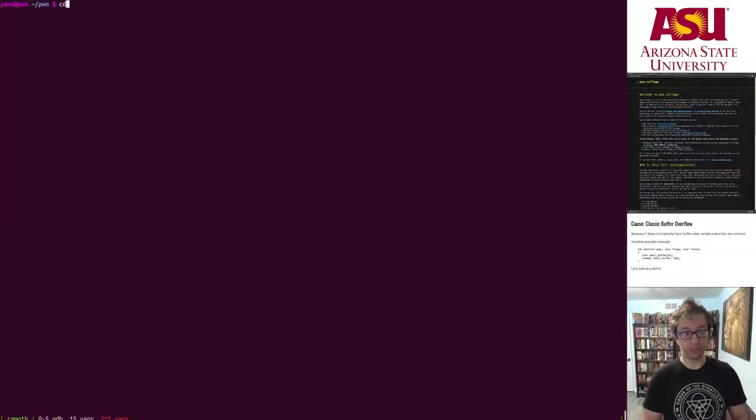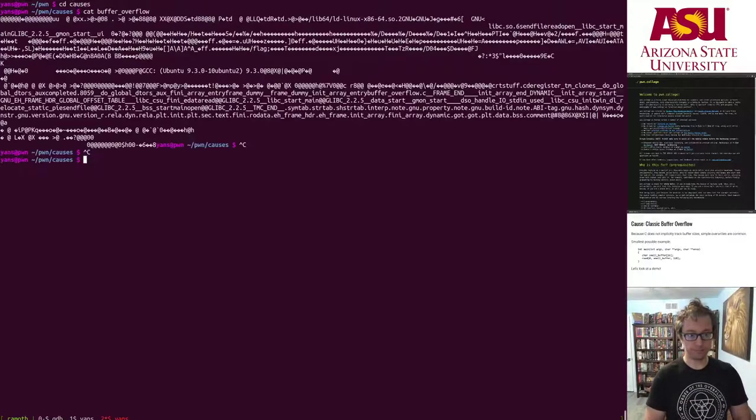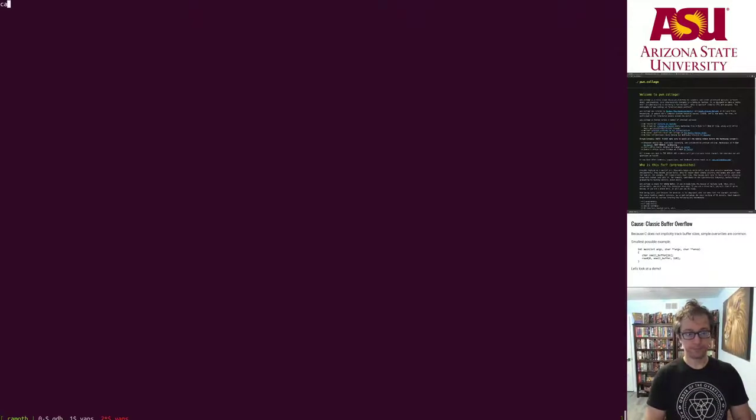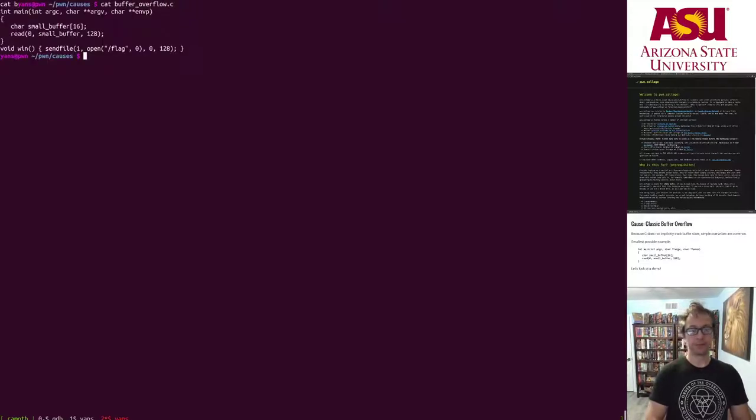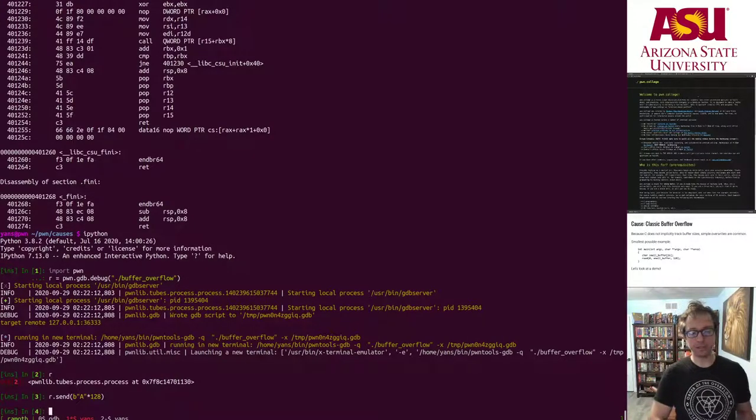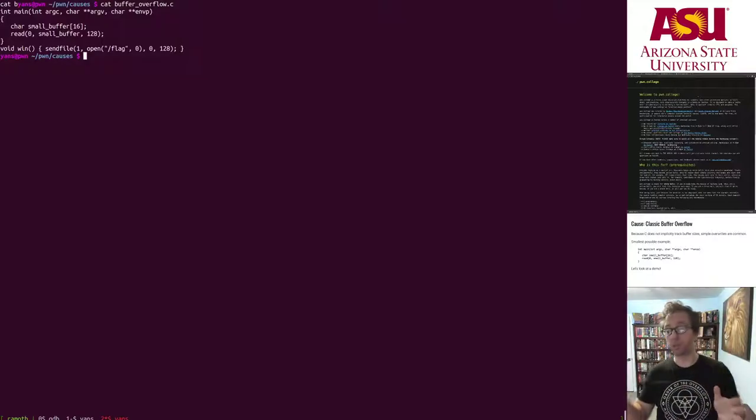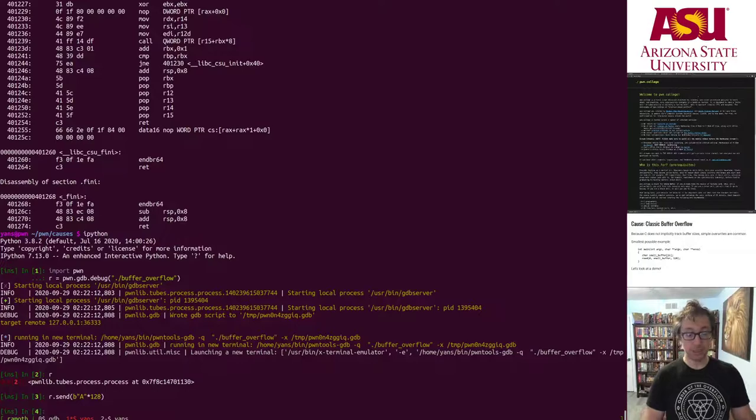Let me take a look at it again. Whoa, that's the binary. Oh no. Here it is, 16 bytes long. Is the return address right after that? Well, no. Recall there's other stuff on the stack. There's the saved base pointer, et cetera. So the return address is somewhat farther than 16 bytes. There's padding, there's a lot of stuff that can be there.